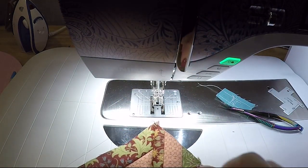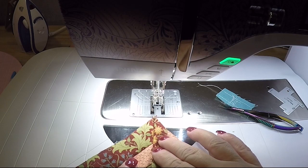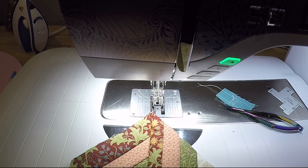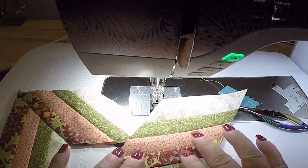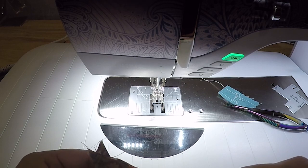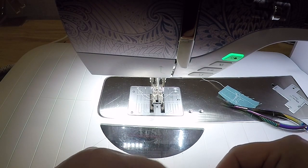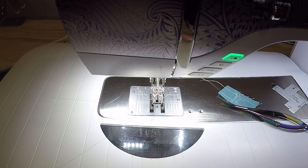Okay, I'm going to press these seams toward this dark fabric before I move on to putting these together into units of 4. Okay, here we are. I've pressed these toward that darkest strip. Now I'm just going to place these right sides together. Raw edges together. These seams will nest.